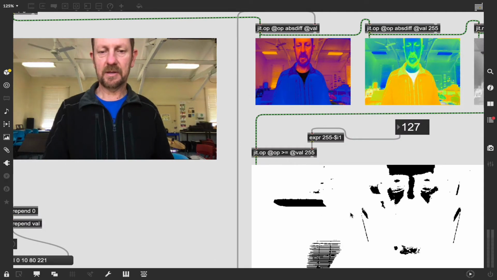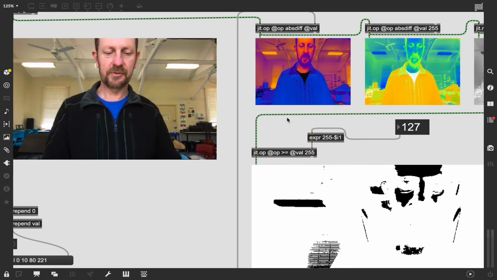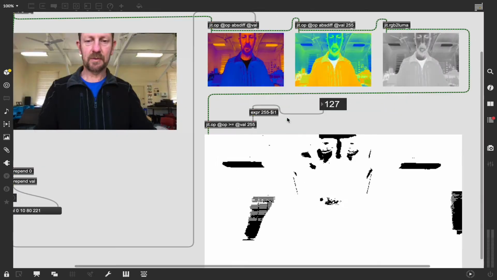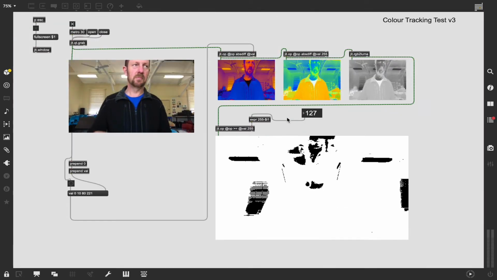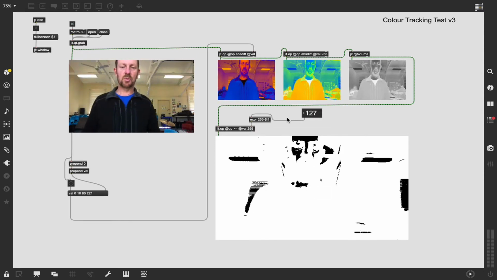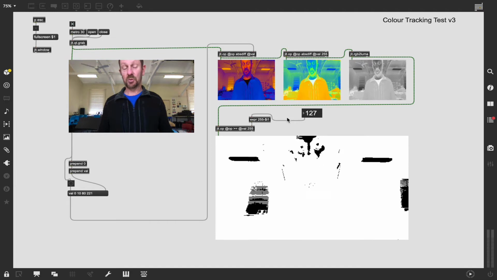And then down here I've got a way of setting the threshold, so hopefully allowing for more accurate tracking. More accurate tracking would mean that I have a better scaling and matching to frequencies or MIDI control notes, so you get a more accurate performance perhaps, or interpretation of your movement.